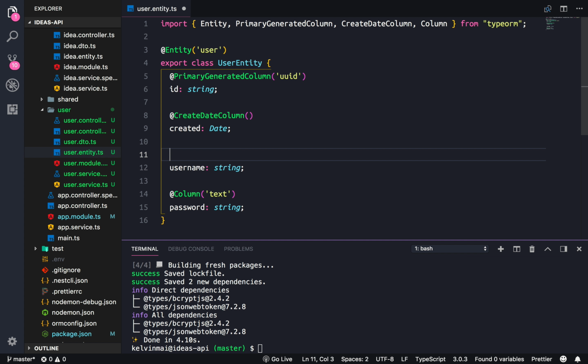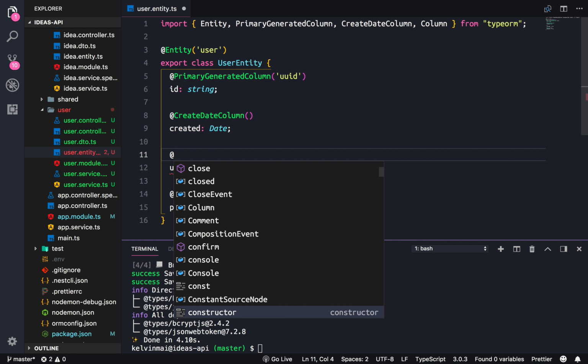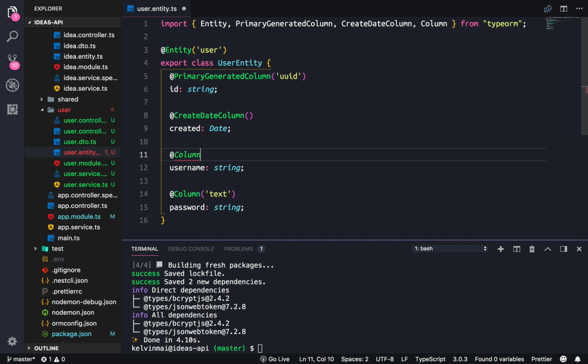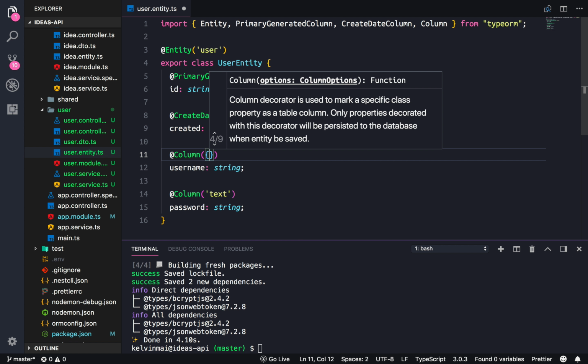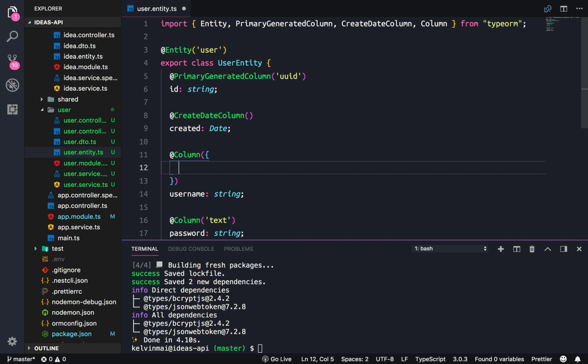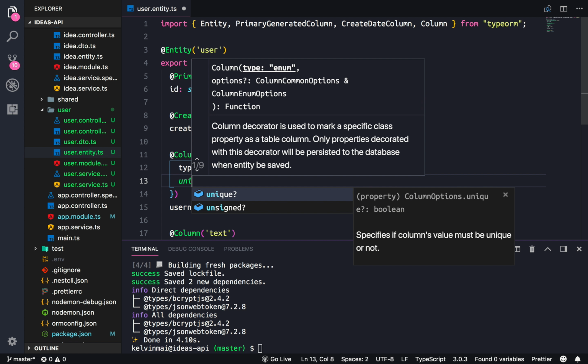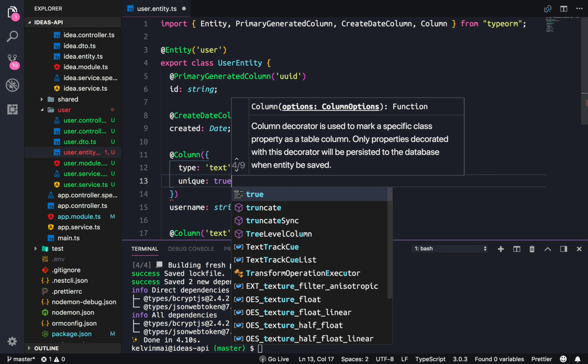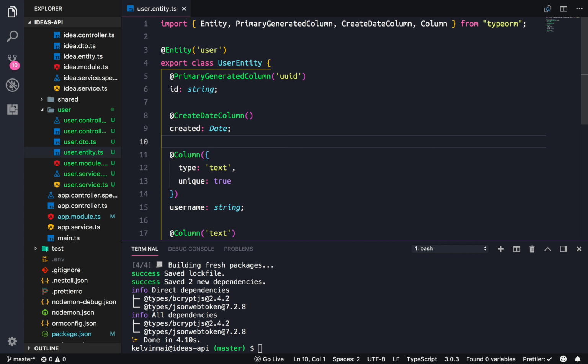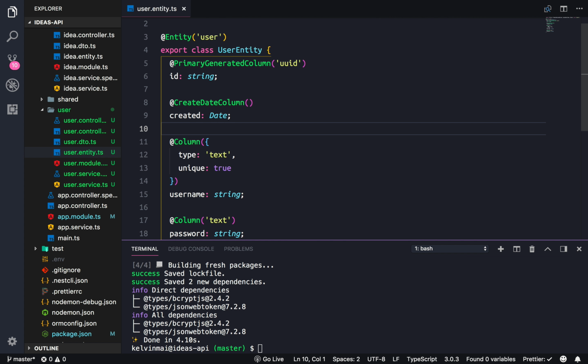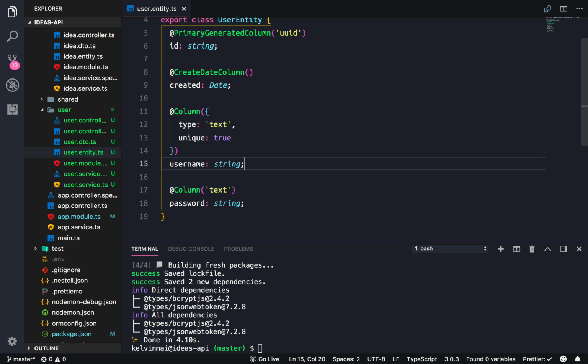But for our username, we actually want it to be a little specific. So we're going to pass in an object to specify some options. So the type is just going to be text. Nothing special there. But we want the unique flag to be true. And this is so not only is the ID a unique identifier, but also the username. So no two users should have the same name.